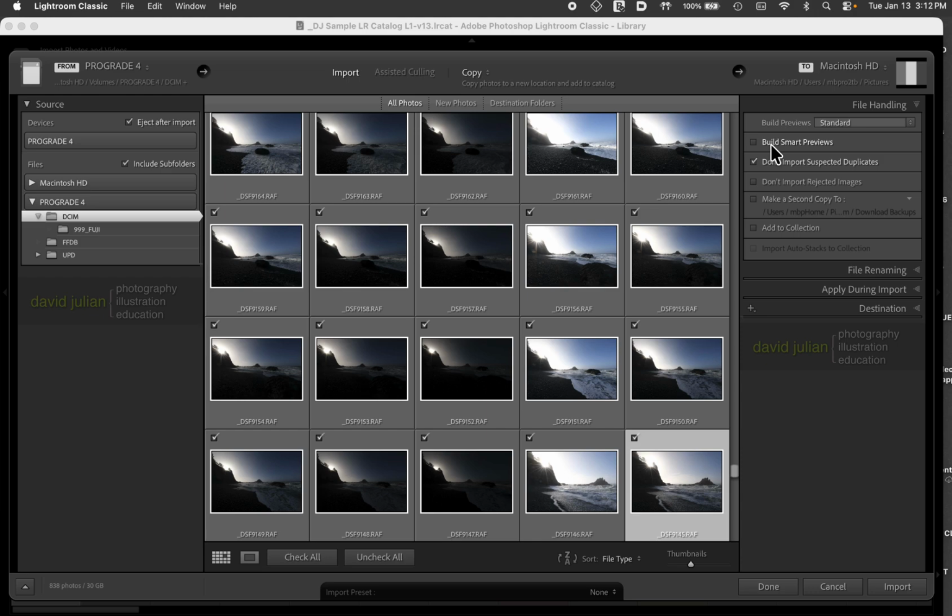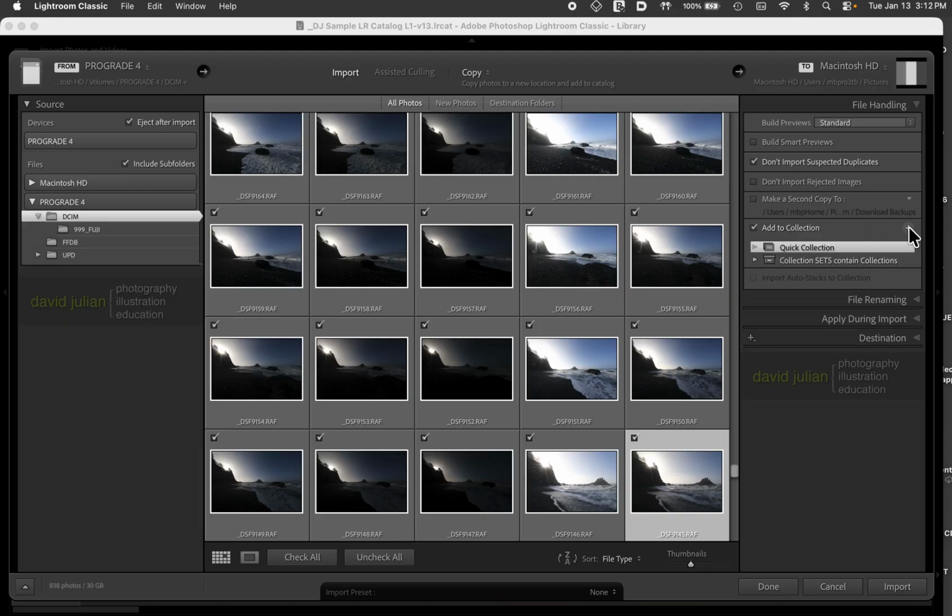That's something I'll explain later, or you can ask the question of what that means. Add to collection is something I only do if I'm traveling and I want to put everything I import into a collection that I've already made or that I make right now in order to be able to review images in the collections. And that's a little too complex to respond to right now, but I'm just going to leave it checked off.